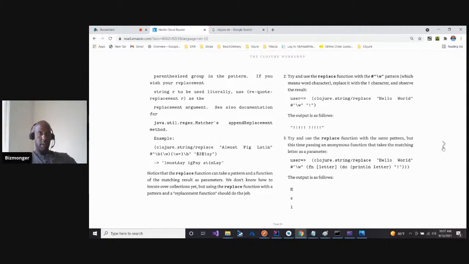We don't know how to iterate over collections yet, but using the replace function with a pattern and a replacement function should do the job.